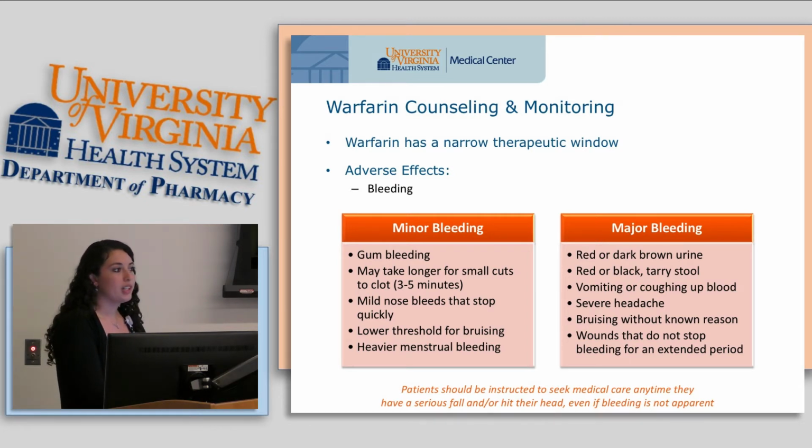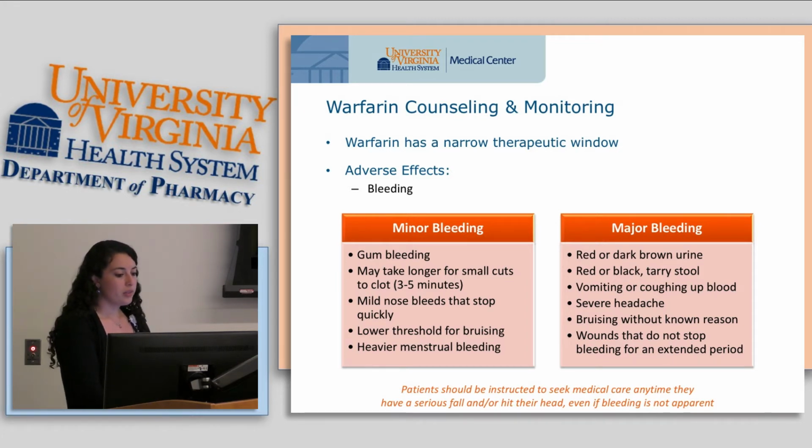So if they were cooking and cut their finger, just the way you or I would, they could hold pressure on it, and if it stops bleeding within like the 3 to 5 minutes, then they shouldn't be worried and they shouldn't need extra care. But if they're telling you it's been 10 minutes, 20 minutes, and it's still bleeding and it's not dying down at all, then that might be something they want to be seen for because they could have high INR.